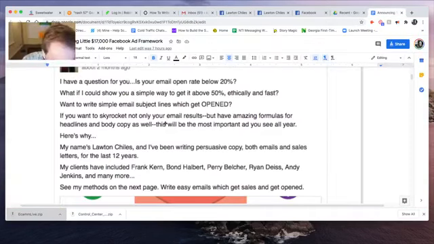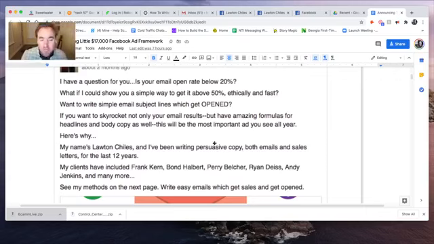All right, so I have a question for you. Is your email open rate below 20%? Now, this is the most important part of the ad because we are immediately doing a few things. We're doing dog whistle copy where we call out to exactly who we want, right? Notice I'm not saying, is your business struggling or do you want more clients, right? That's not a big enough hell island scenario. It's just too vague.